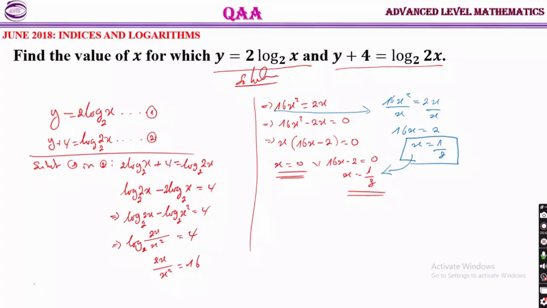However, with this method, there is a problem. Why? Simply because you are neglecting one other result possible. So this result over here is currently the best. We have x equals 0 or x equals 1 on 8.